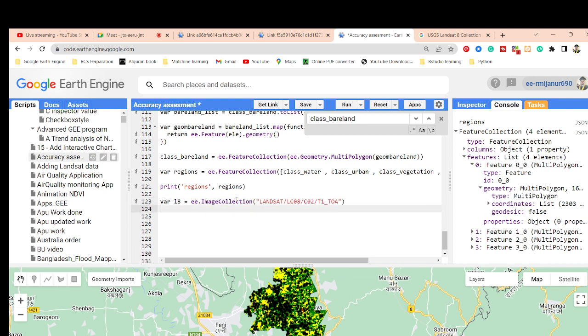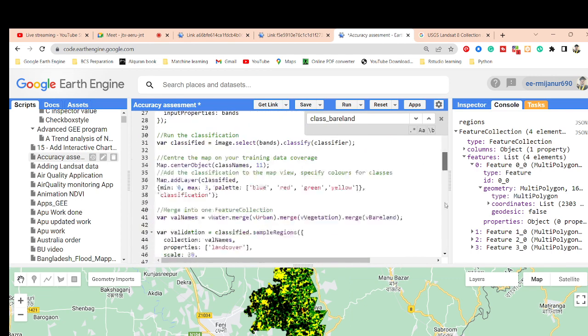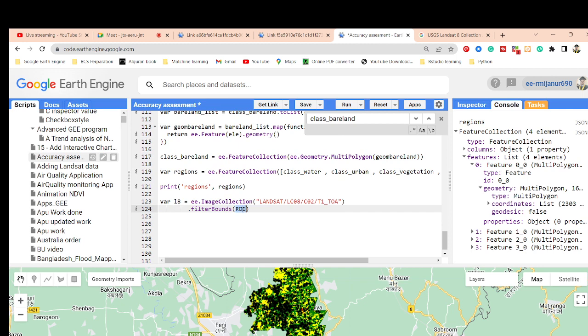After that I need to filter this image collection. First of all I filter it according to region, using the filter bounds function. Filter bounds with ROI. I check my variable name, so it is lowercase roi, not uppercase. After that I can put here my time period.